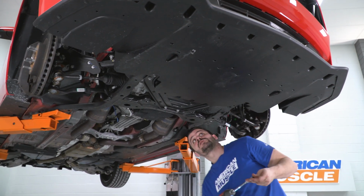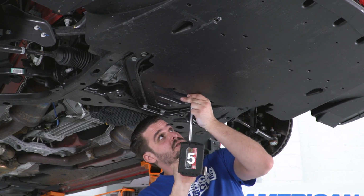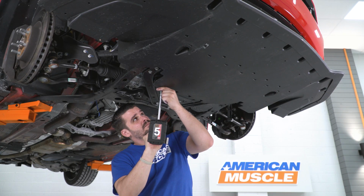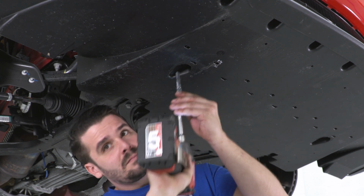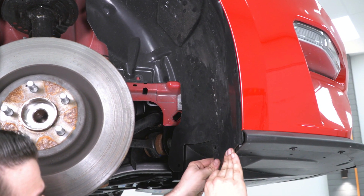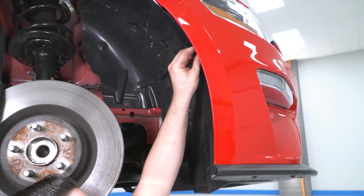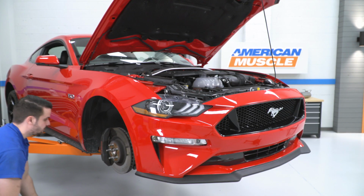All right, now we're gonna go in the center here, underneath the car. There are 6, 4 in the back here, and then 2 in the middle. All right, now we're gonna reinstall all the push pins in our splash shield. We're gonna do this on both sides, and then we're gonna reinstall the wheel and then move back to the top. All right, let's reinstall these wheels.